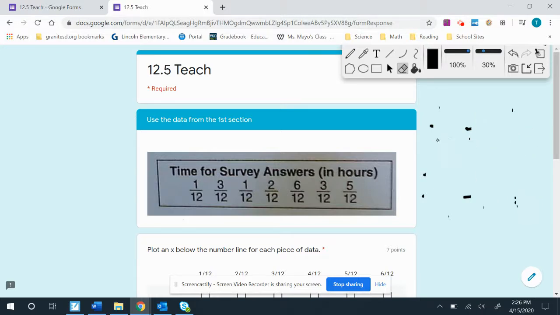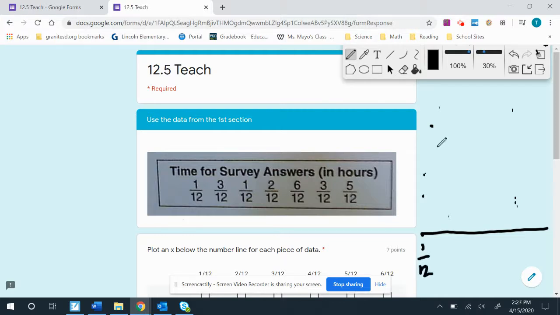And I got 1/12 as my smaller number. And there we go. I have 1/12 as my smaller number, and I have 6/12 as my larger. So 1/12 down here, 6/12 down here. Then I have 2/12, 3/12, 4/12, and 5/12. Well, I have 1, 1. Oh, I got to put another one here.